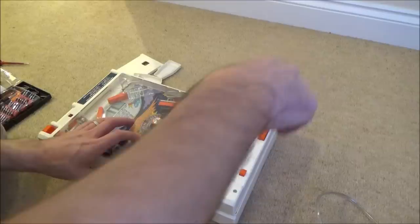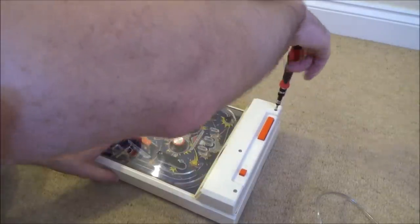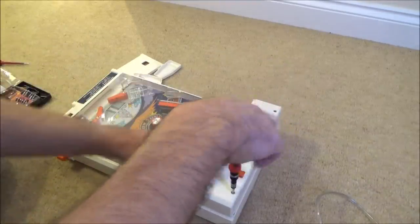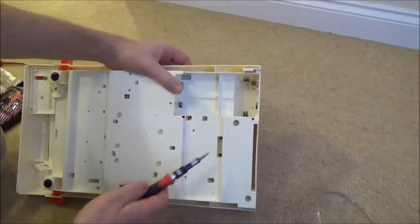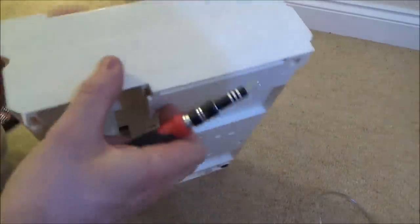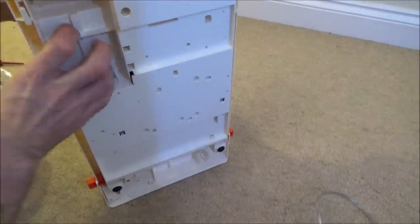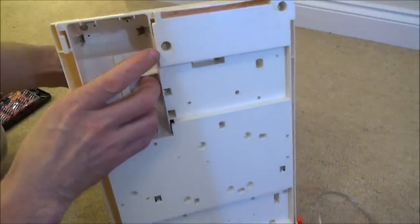Right, these are all really loose. Really loose. And they don't appear to be actually undoing anything. Now, do they go right the way through? Oh, they do. They go, look, they go right the way through to here, don't they? Yeah, turn in here. See?